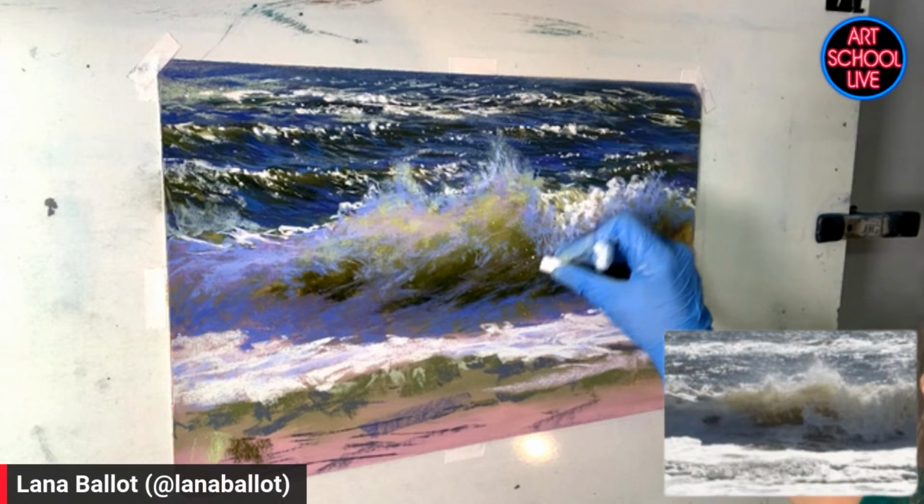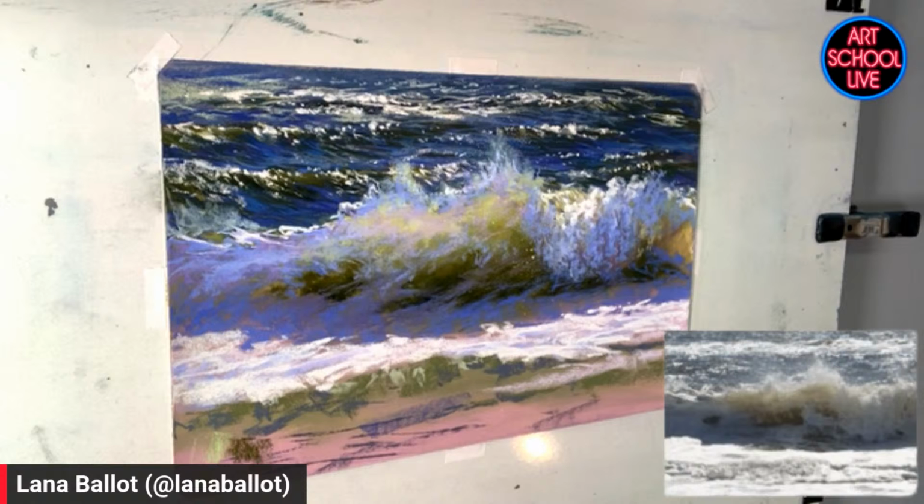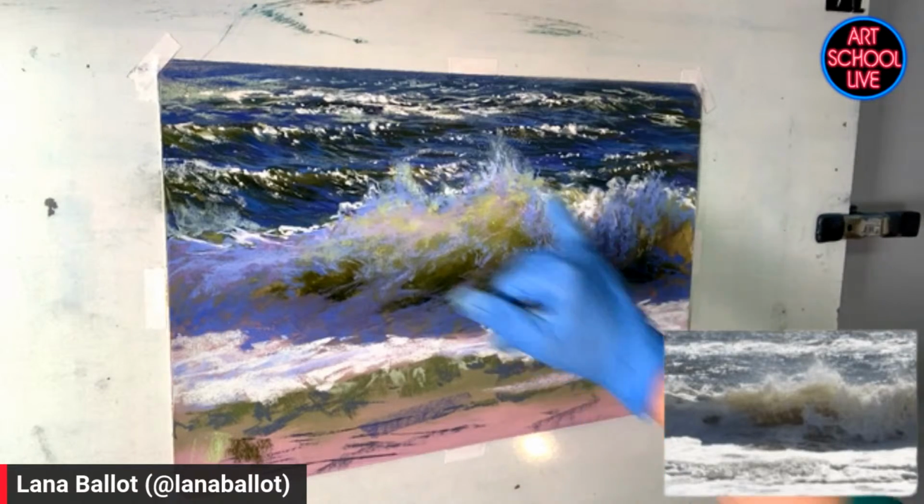pronounced. Amadine, my producer, says it looks like her husband uses that same technique with toothpaste on the bathroom mirror. That's funny. Okay, well, then it's a familiar technique. So yeah, something like this.